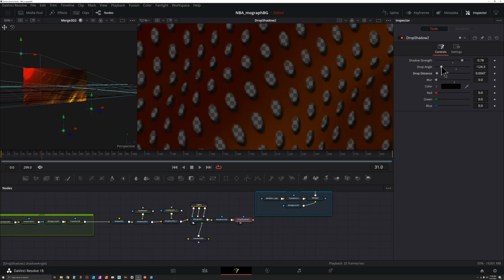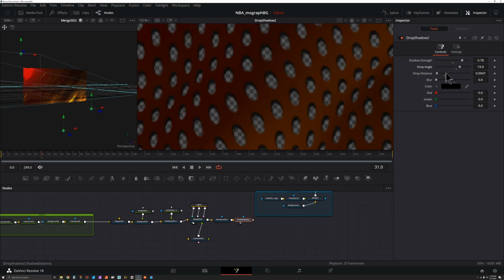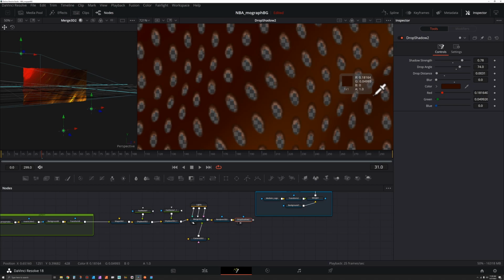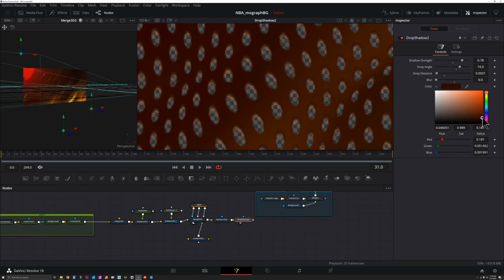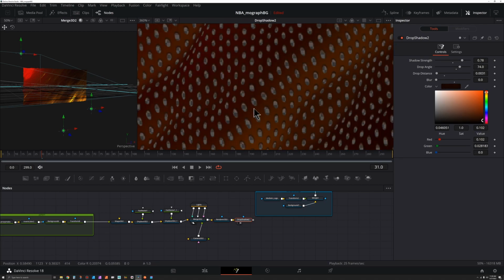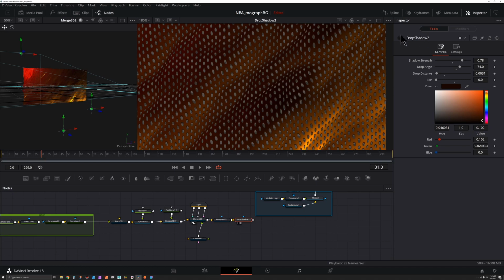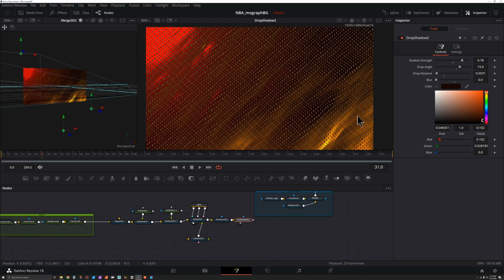And now I can see it's going at the wrong angle. Okay, so that seems to work. Distance can come down even a little bit more. And let's click the eyedropper and select the color from the actual image. Now that's a little bit bright, so let's take it down. All right, I don't want it to be completely black, but something like that. All right, so we could see it is subtle, but it does make a big difference from making it look like just a flat CG thing to almost realistic.